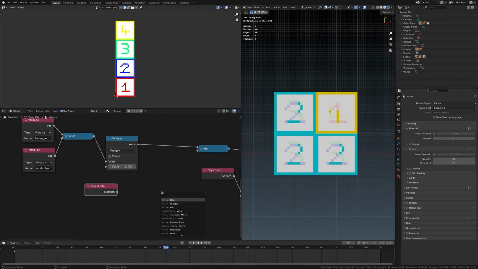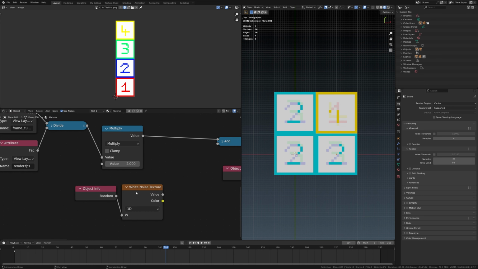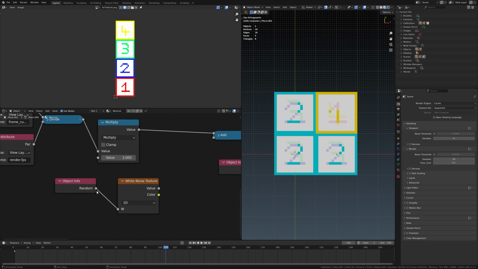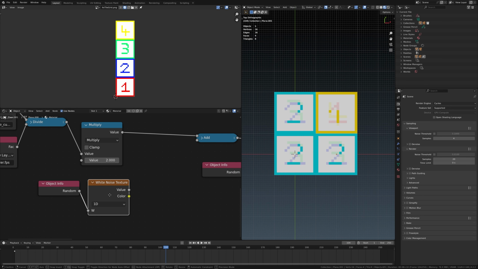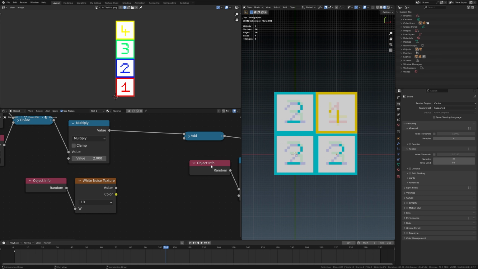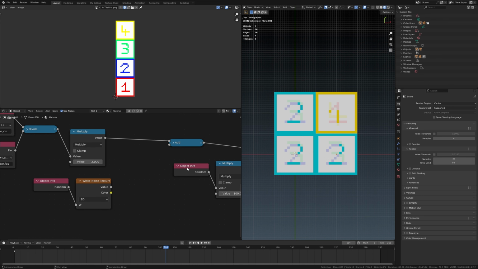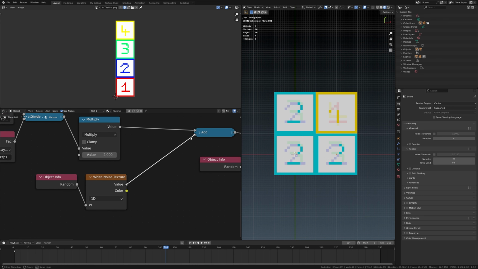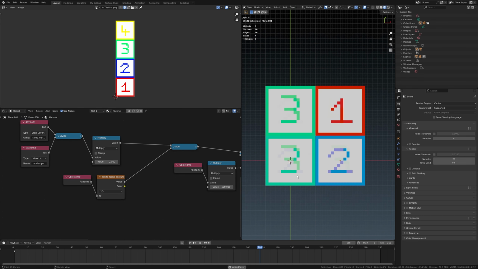So we can take a white noise texture. White noise just gives a different random value depending on the W seed input. So this is just going to change the seed of our randomness basically and differentiate it from this random. And we can just plug that into here. And we will have a time offset to determine when it interpolates.